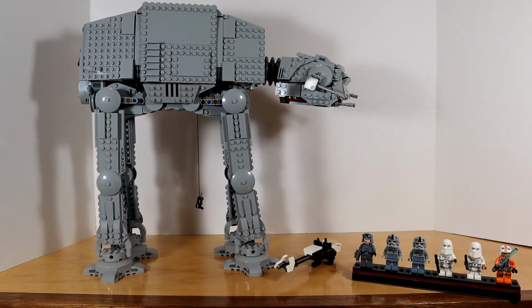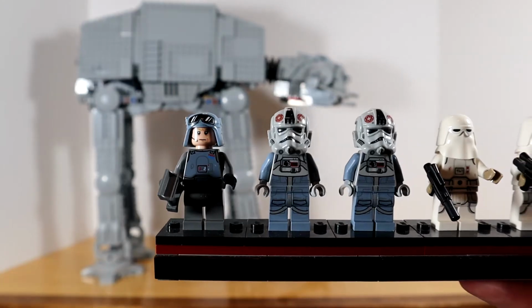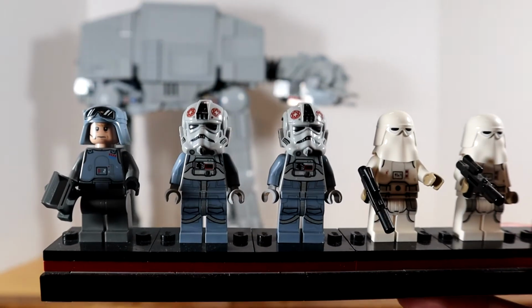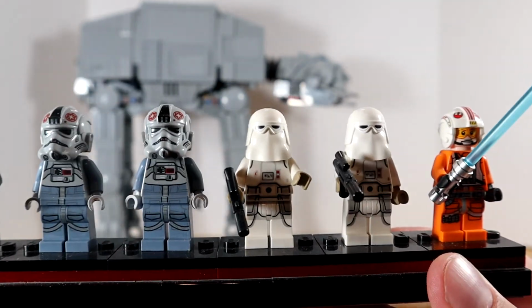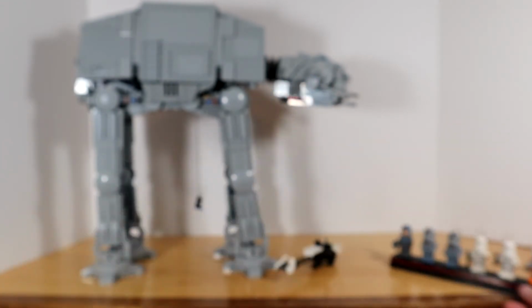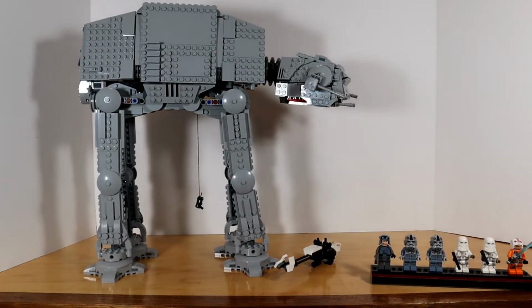It's great that they're putting that many figures in there, but I mean, for the exclusive figures, this set'll be just fine. So getting into the minifigures real quick, we have General Veers, we have 2 AT-AT pilots, 2 snow troopers, and Luke Skywalker with his lightsaber, and the pilot. So those are the 6 minifigures you'll be getting there, which is a great deal. You'll be able to fill out your AT-AT for the most part, especially the cockpit. So with mentioning that, let's go ahead and get into some of the features of this set.